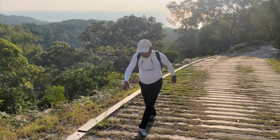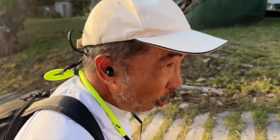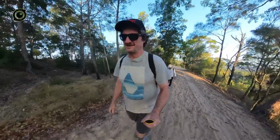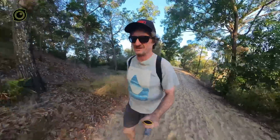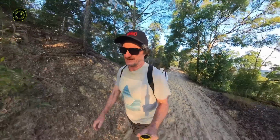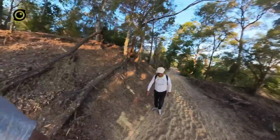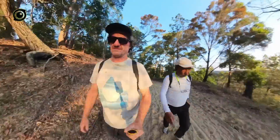You made it. All good? Okay, we're going back down by a different road. Instead of the bush bash, we're trying this track. It looks quite well travelled, so it might take us straight to the beach, or it might take us somewhere else. We will find out. What do you reckon? It's the right track? I think so. Let's hope so.